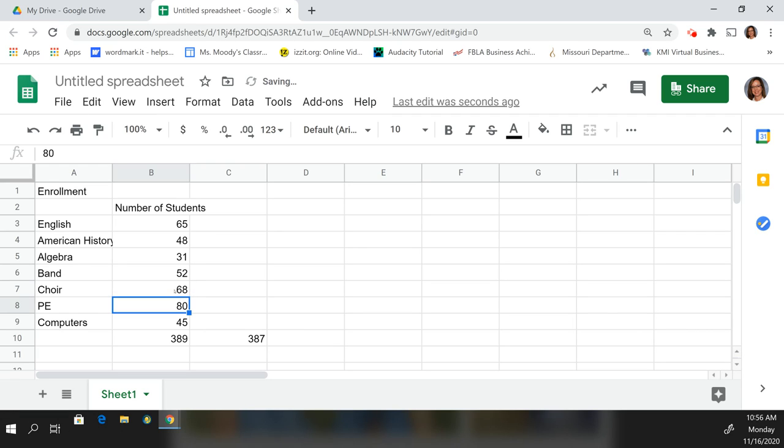And when I make my change, my formula down here automatically updated to be the right answer, because I told it to add what's in B7, not the number that's in B7. This one doesn't know that I made the change because I just told it to add numbers. Here I told it to add what's in those cells. So that's why we always use cell references, so that when we make a change or update a formula, it's always going to fix itself.